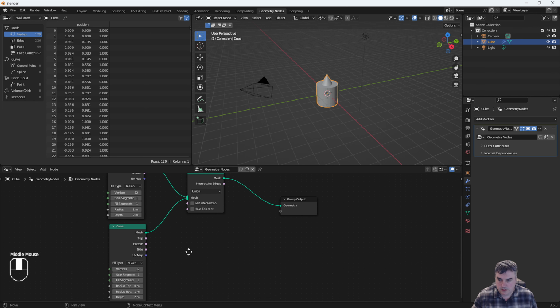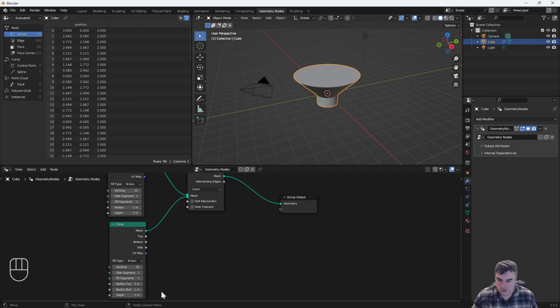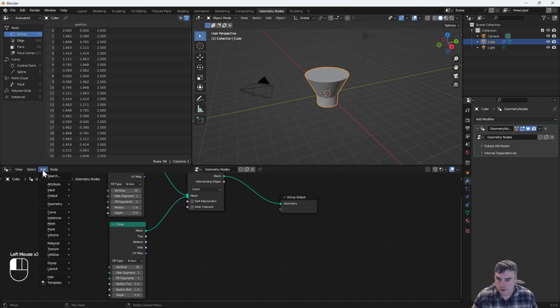Let's change that around a bit. I'll make the bottom radius 1. Too wide. Let's make it 2. And I'll move that up a little bit. 4 long.